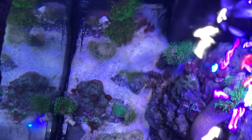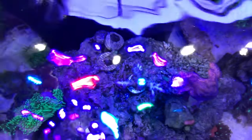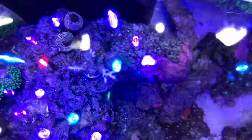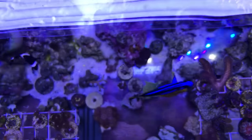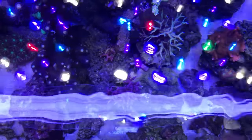Another thing I'm going to do is finally change out my T5 bulbs. I only have room for two bulbs. I was going to run both ATI Coral Plus — and I've had a lot of success with Coral Plus — but I'm going to run one Coral Plus and one ATI Blue Plus and see how it goes. It's just going to be a nice mix of color spectrum. Some people think Coral Plus looks too white, but for me it's a nice blend of white and blue together.